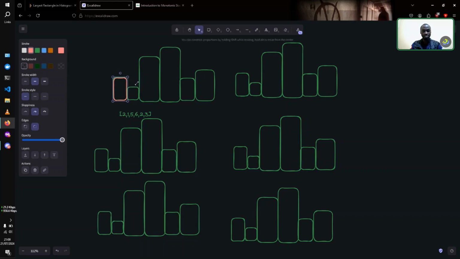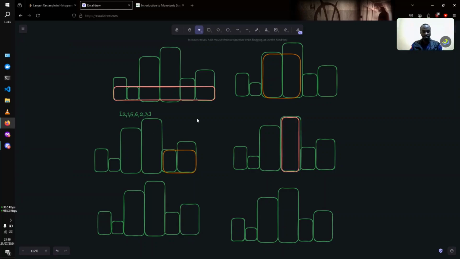So let's say we just take this and we extend it all the way at height 1 across the entire width of the array. Let's make another one that looks big, which is possibly this one, because this is a big number. We can make another one using, let's make that blue, these two. Maybe that's a big one, I don't know. We have not yet determined how big it is. And there's also the possibility that this one that goes up could be much bigger than everyone else. So this could potentially be the largest figure out of all of these.